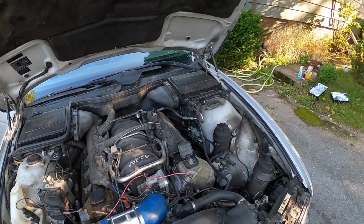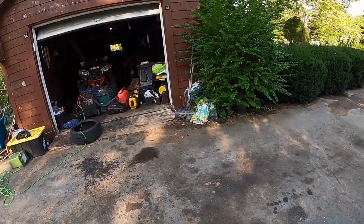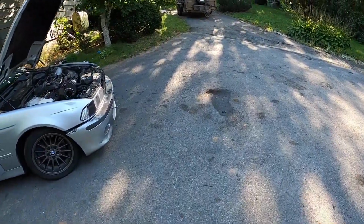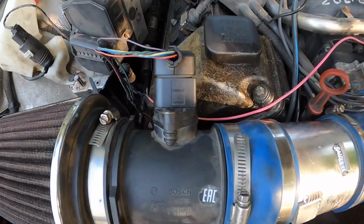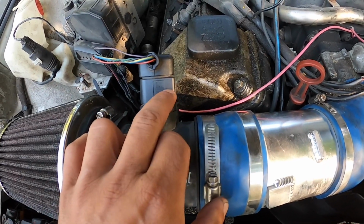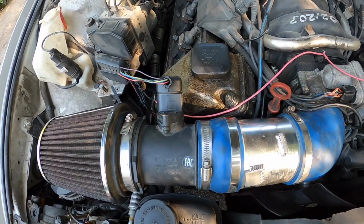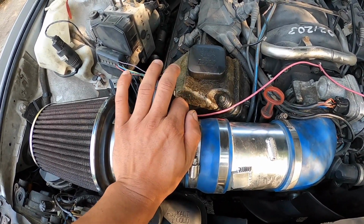Nothing seemed to work. So we got the old trusty multimeter out, and I started digging into this thing pretty heavily. So the first test I conducted was the mass airflow sensor, and you're supposed to have 5 volt, 12 volt, ground, and then your intake air temperature. So when I tested this mass airflow sensor, I had no ground.